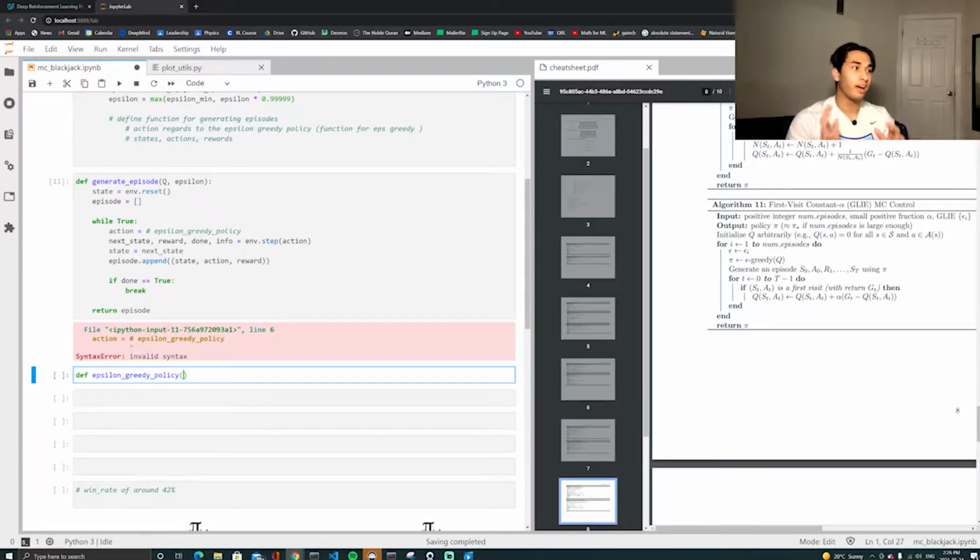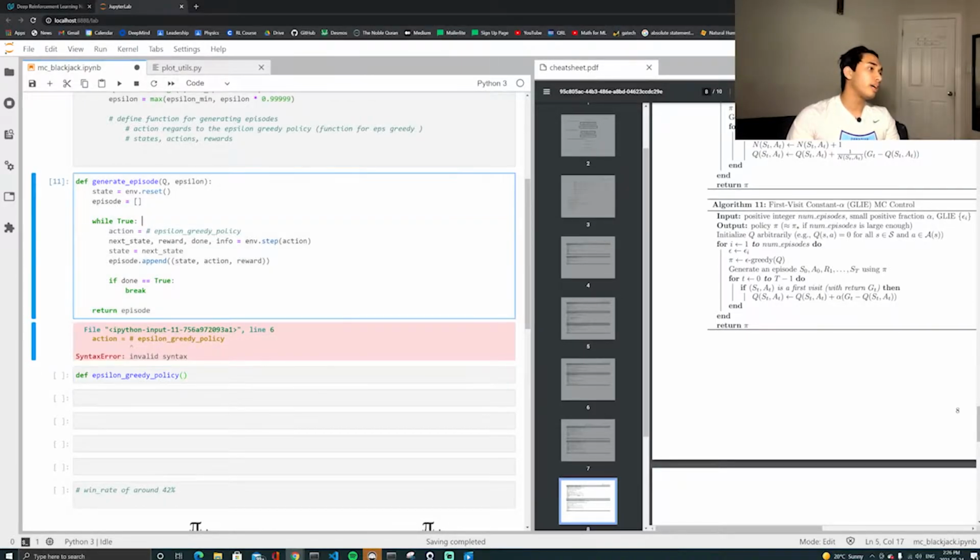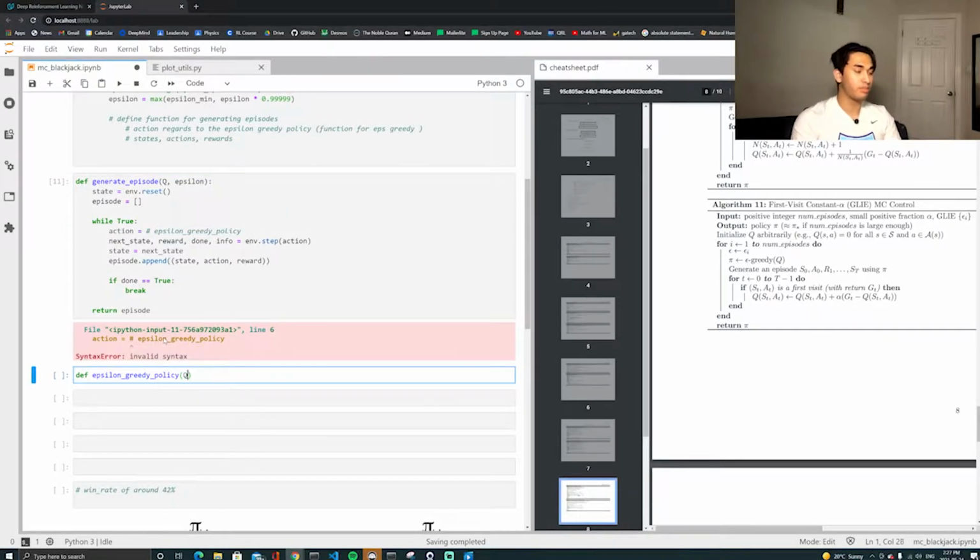And by the way, I love defining the functions in this manner because once I get to the particular part of the program where I need to call my functions, I know exactly what I have to put in for my parameters. If I define my functions first before even starting the program, then I can't really remember what I have to put in, so it becomes pretty hard. So now I know I'm going to have to take my action, put in the Q, put in the state, and also put in epsilon.